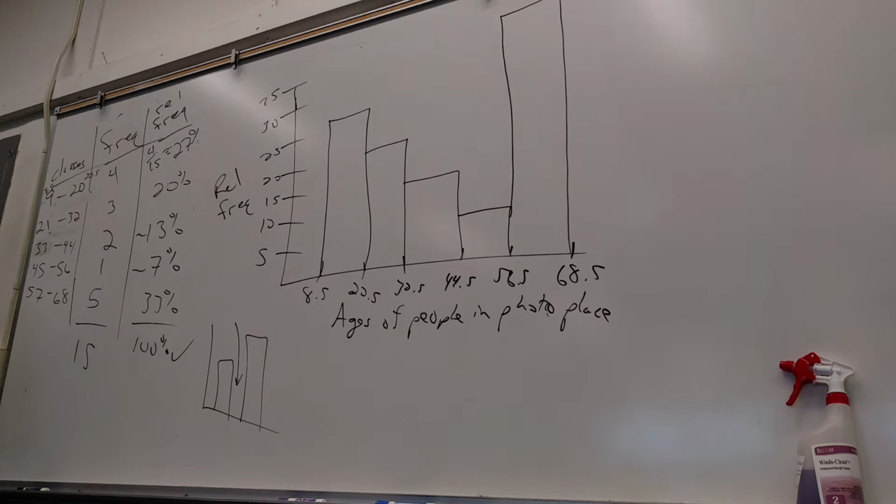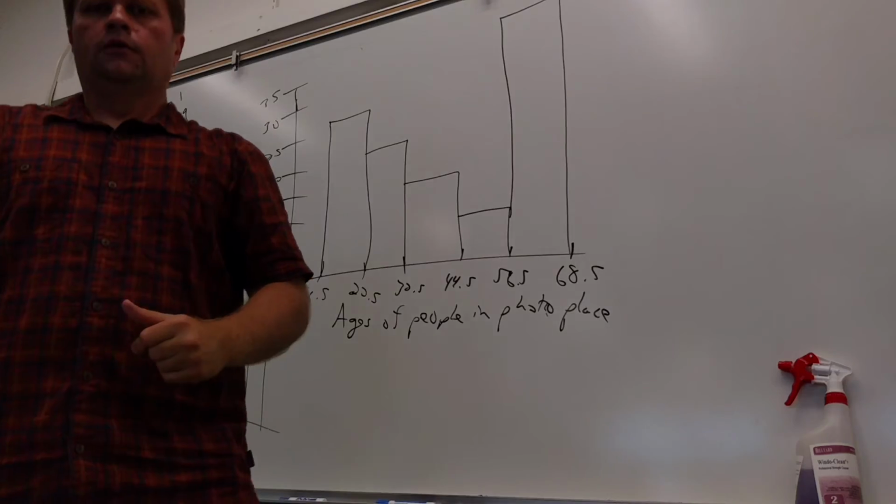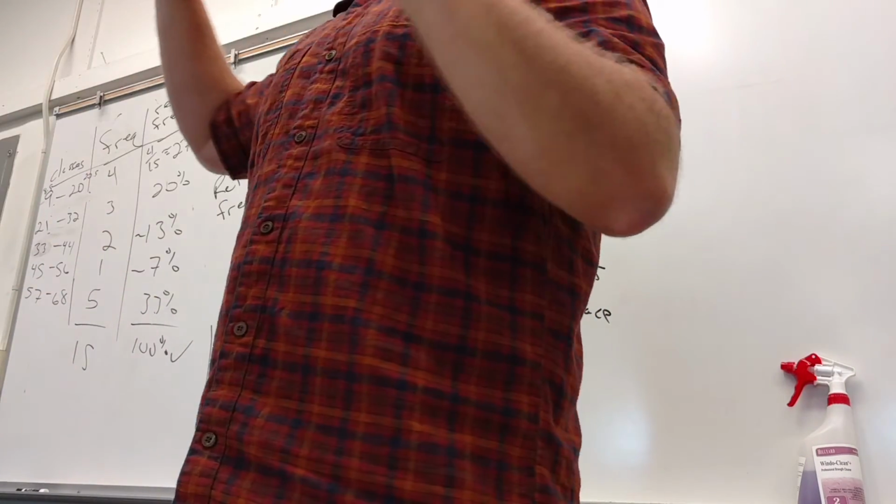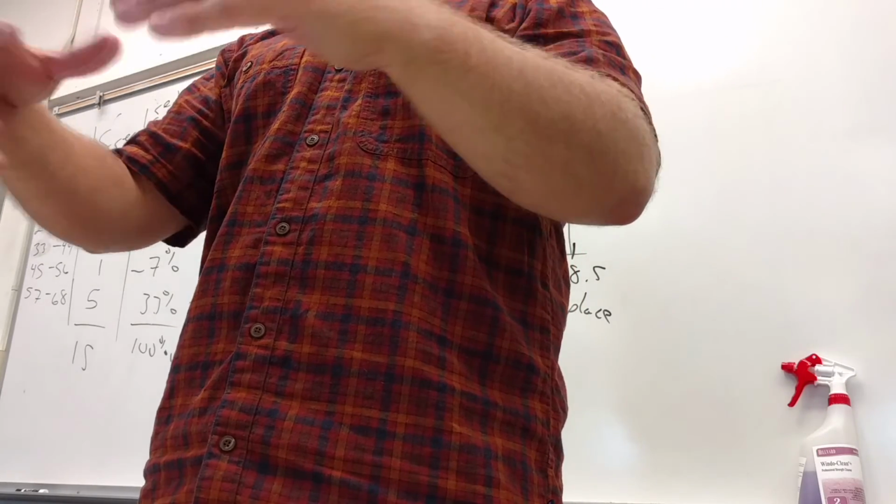If there was a 20.5, if there's any decimals in your data, you have to take this out one more place than that. One more, so that there's no ambiguity. All right. So I'm going to leave that up there because now I want you guys to work either on your own or with somebody else.